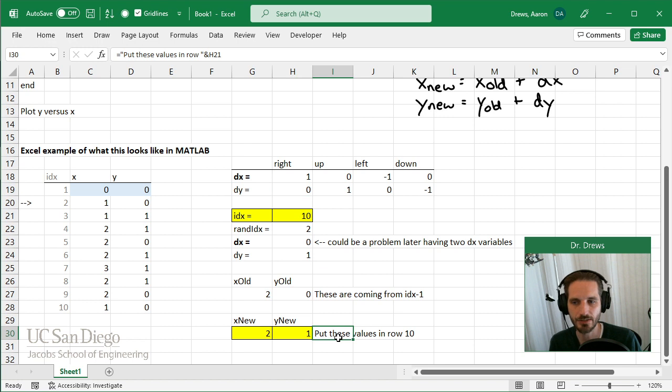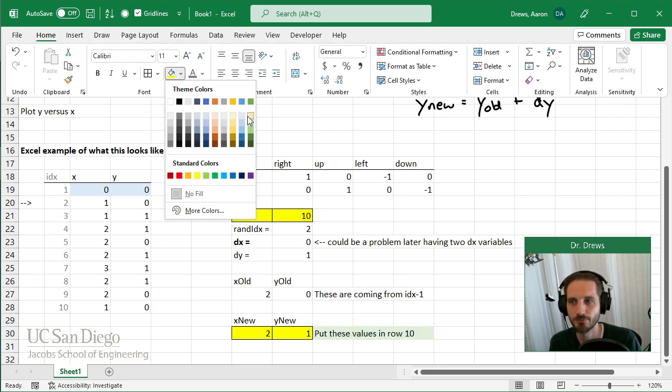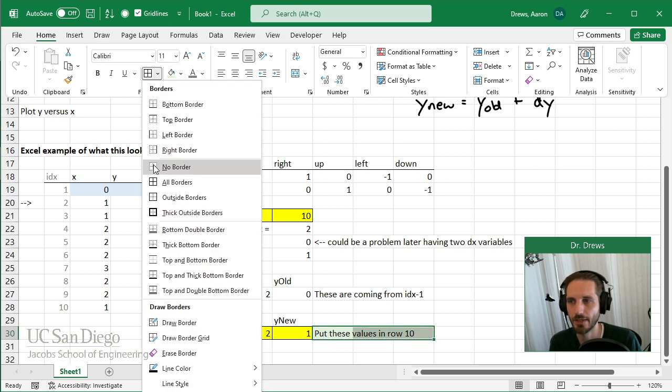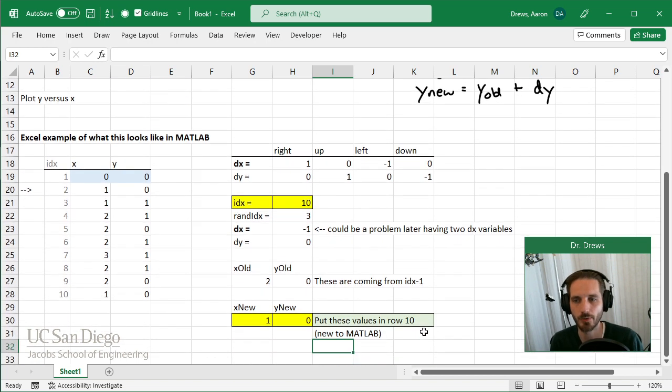The one that we can't do is this one. Right, this is brand new. We've never been able to do that before, and that is something that will speed this process up in MATLAB. So this is new to MATLAB. We've never been able to do that before, where we can copy paste values as they're generated one at a time and store them in a vector somewhere. Again, it's possible inside of Excel to do something like that, but it's not clean. It's not very pretty to do something like that.